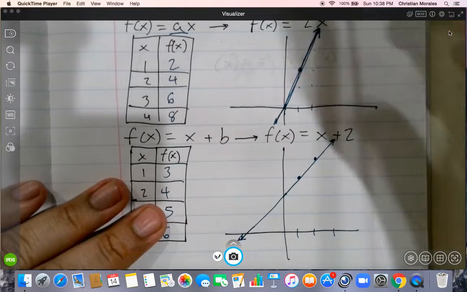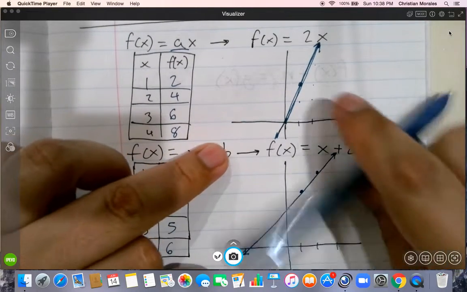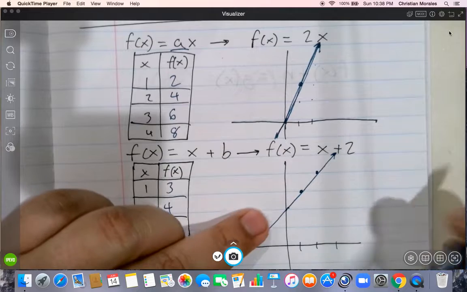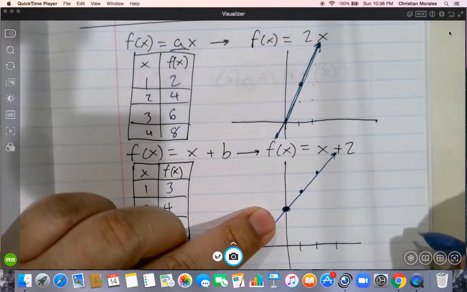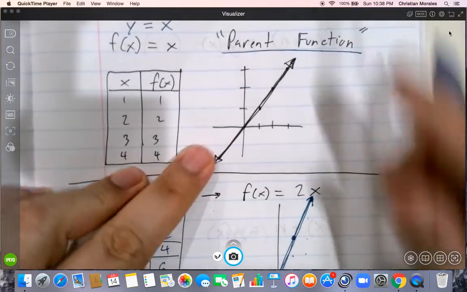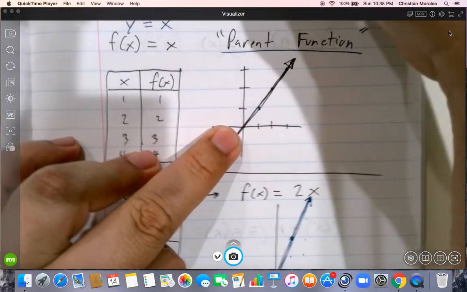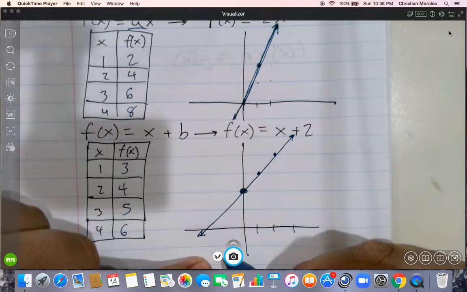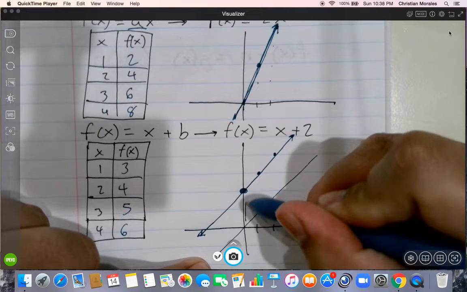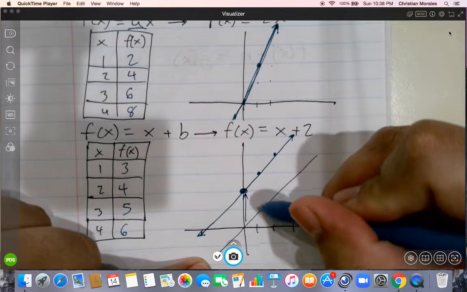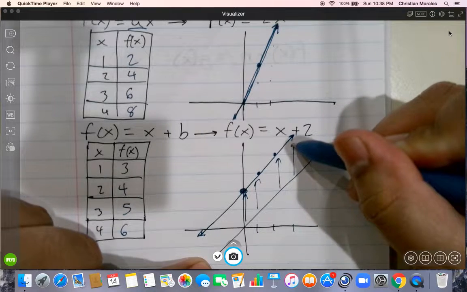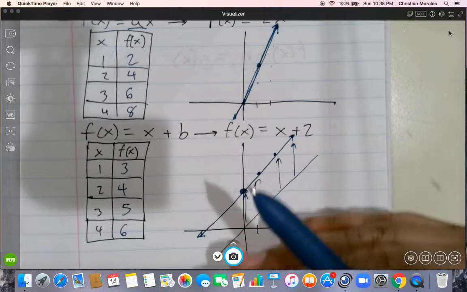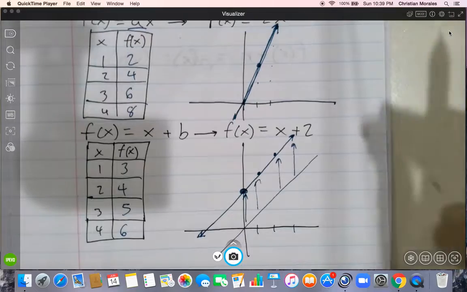Okay, same number, but let's take a look at the differences. The slope didn't change, it still has the same slope, but now instead of starting at 0, it starts at 2. The original starts at 0. So if you look at this one and then this one, what happened? Originally it was here, it just got moved up. Actually every point got moved up. So when you add a number to a function, you shift it, you translate it up, down, left, right. That's what happens.